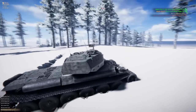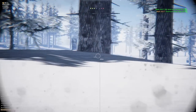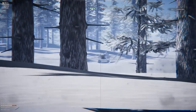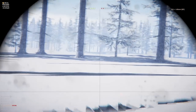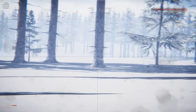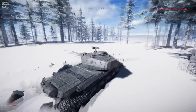That was a good start. We've lost two of my allies at the cost of three enemies. He was already dead. Where are the enemies that are still alive is the question. I saw a shot whiff over my turret a second ago, but I have no idea where it's from. Oh, that's a King Tiger.